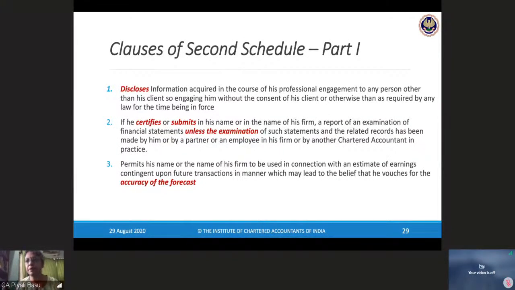I'll give you an example. The bank has appointed you. You are empaneled with a bank, and bank has appointed you to do some audit. It could be a stock audit, or it could be any other investigative type of audit. Some kind of an audit, some kind of a certification the bank has given you. The auditee here is the bank, right?